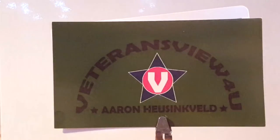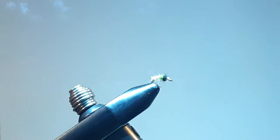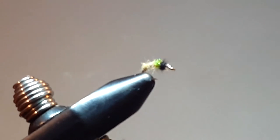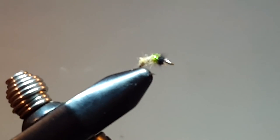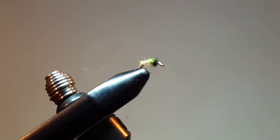Tonight we are going to be tying a fun fly. It's really easy. It's a Mercury cased caddis. Pull up my vise, turn on the high beams, and we will zoom in on this fly, the Mercury cased caddis. There we go. Maybe we'll get this into focus. It's basically on a nymph hook, and it is all dubbing. There's three different types of dubbing on there.